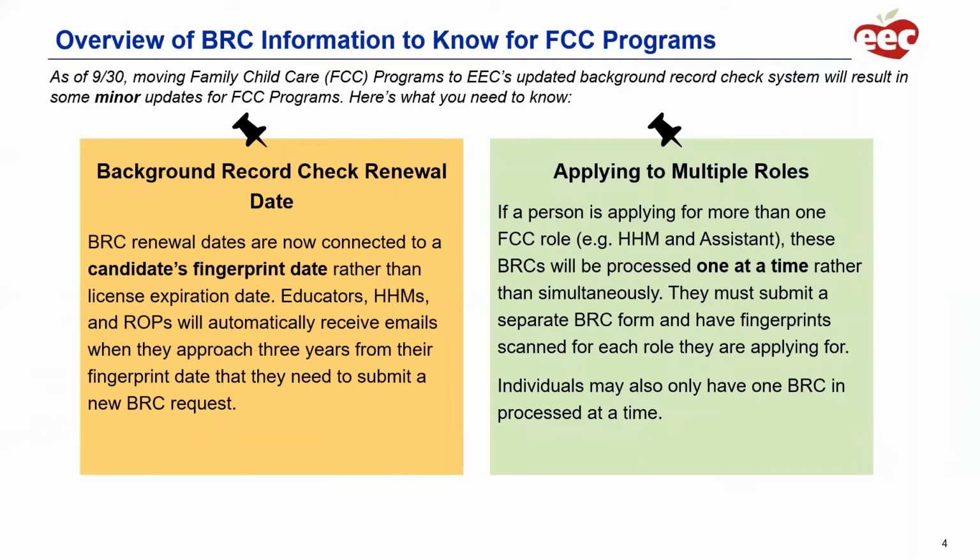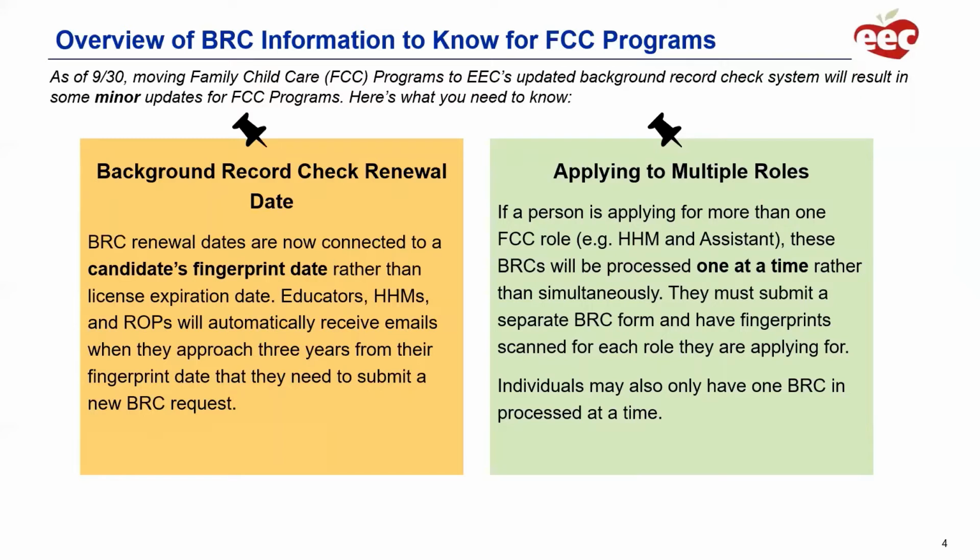Moving on, let's discuss some additional background record check updates. BRC renewal dates are now connected to the candidate's fingerprint date rather than the license expiration date. Educators, household members age 15 and older, and people that are regularly on the premises will automatically receive emails when they approach their renewal date.